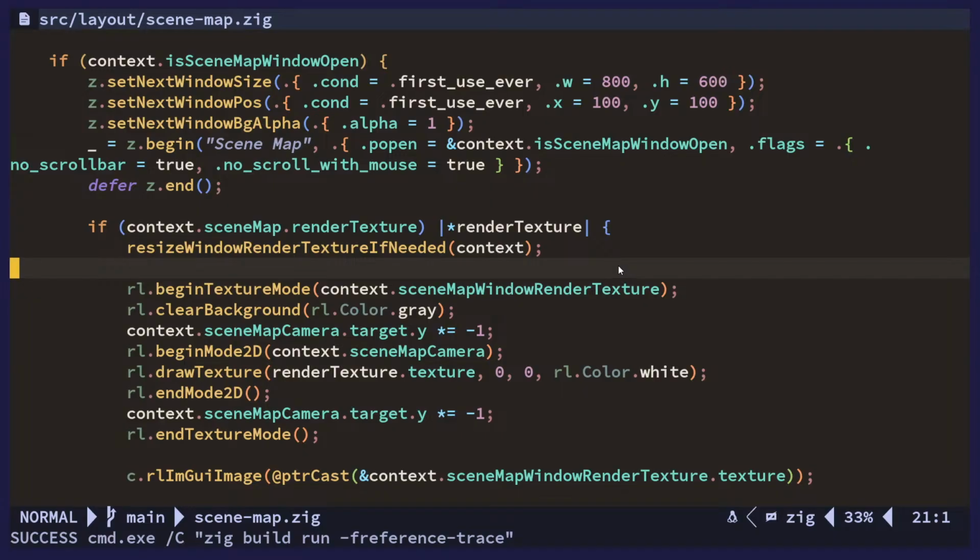The first time you open the map could set the position, or when we initiate the camera, or when we rebuild the scene, maybe.